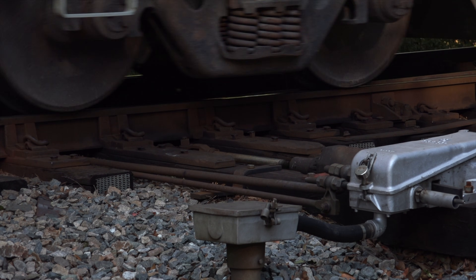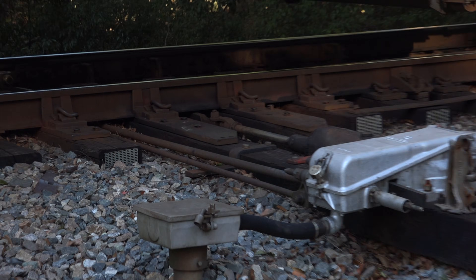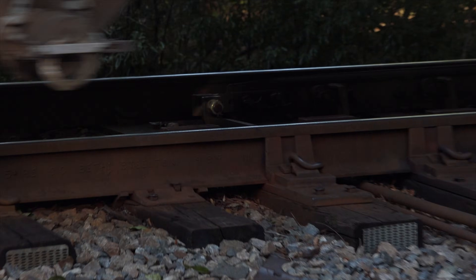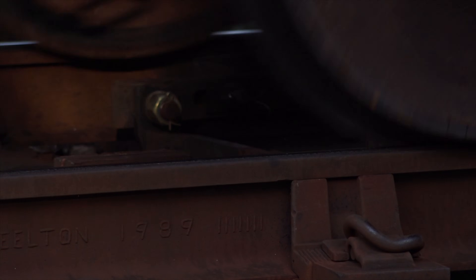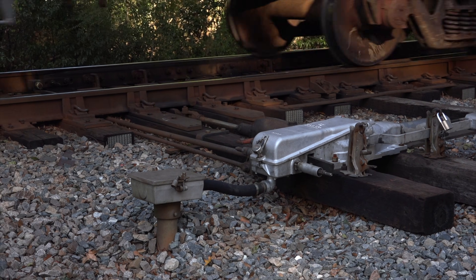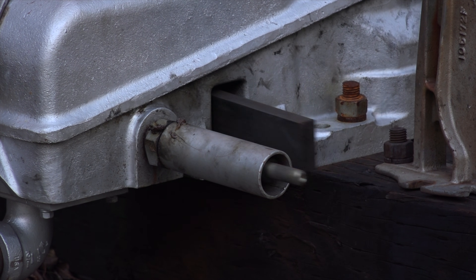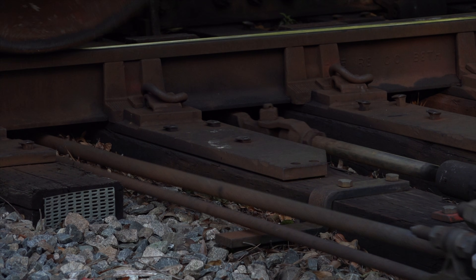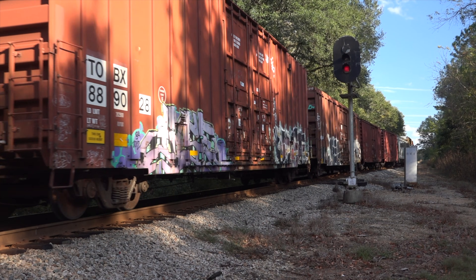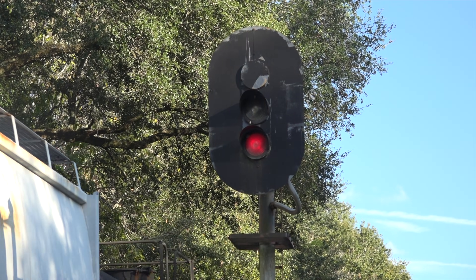I'll show you this next clip without edits to give you an idea of what the different parts of the spring switch are doing. What you're seeing on the outside of the track is the signal interlocking — the linkage is moving with the switch points and changing the signal each time it does. That's why we get this crazy changing aspecting on the signal as Q601 exits the siding. It doesn't matter though; it's a simple system designed to do just this.